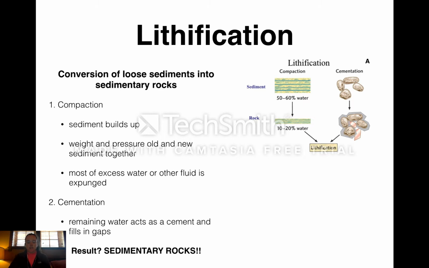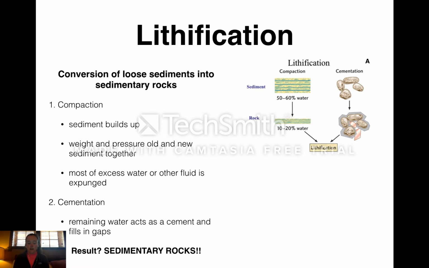Compaction is when enough sediment builds up in the same area over time. The weight and the pressure of the new sediment above the old squeeze the particles together. Think of it as when you put sand on top of sand to build a sandcastle. The weight of what you put on top compacts with the sand and the water at the base, and eventually forms one large sandcastle, not a pile of loose sand particles. The idea is you're compacting a lot of small things together to make a big one.